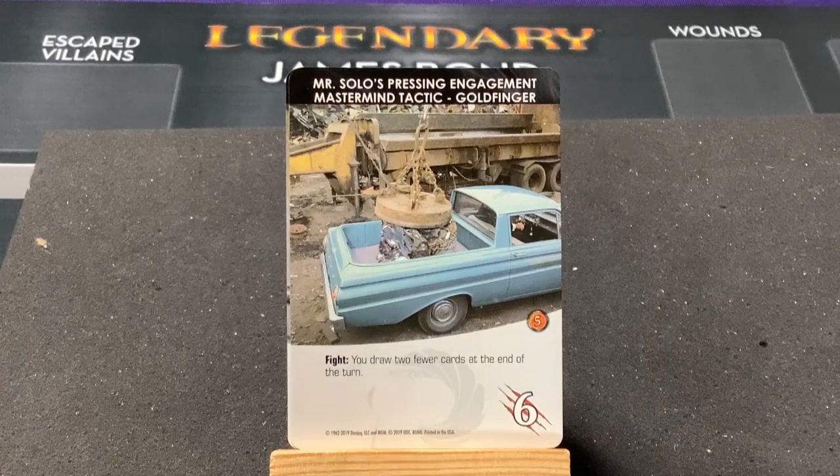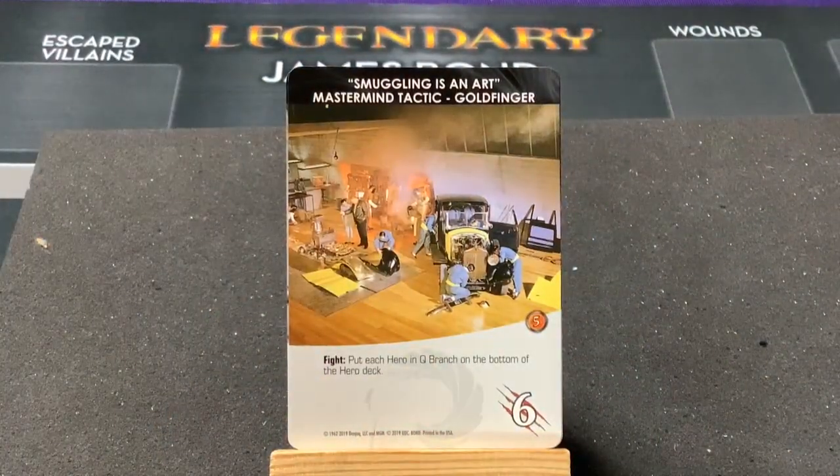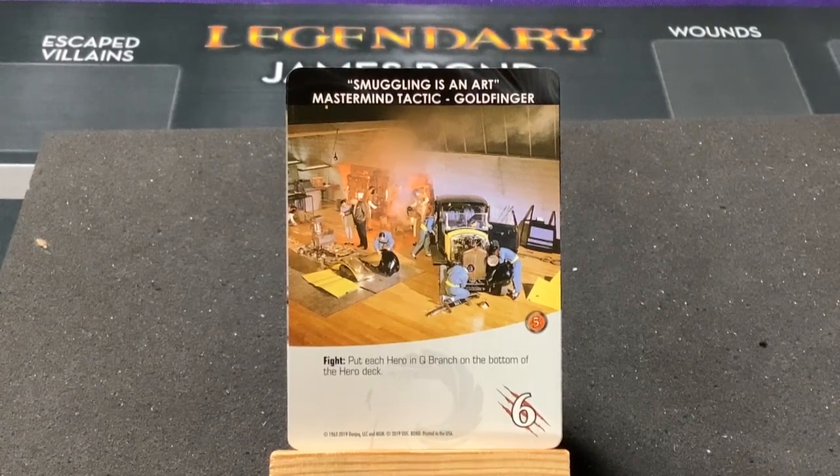Mr. Solo's Pressing Engagement. Oh, the Car Crusher. Fight. If you draw 2 or fewer cards at the end of your turn. And then finally we have Smuggling is an Art. Fight. Put each hero in the Q branch on the bottom of the hero deck, and then draw all new ones. That's not very always fun.